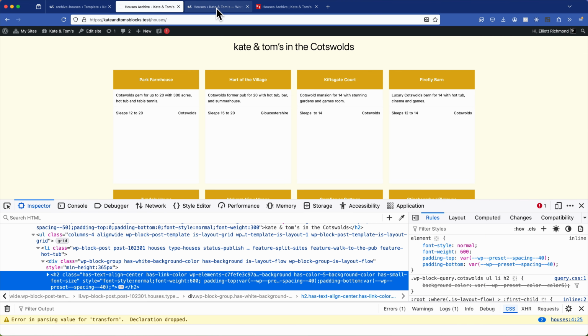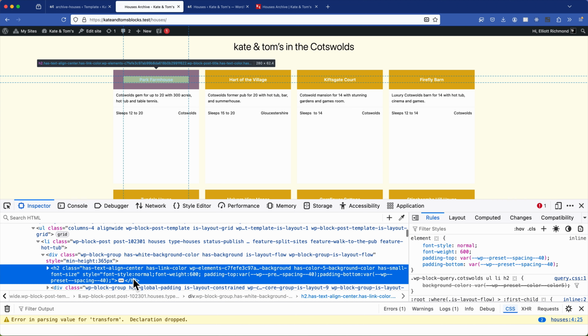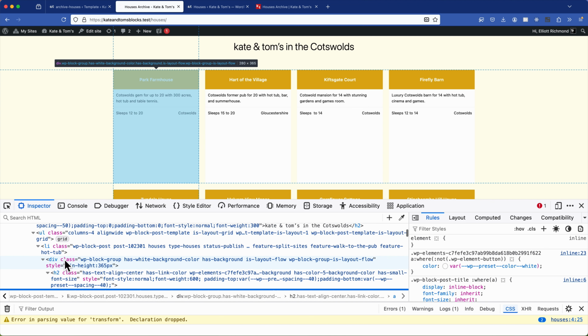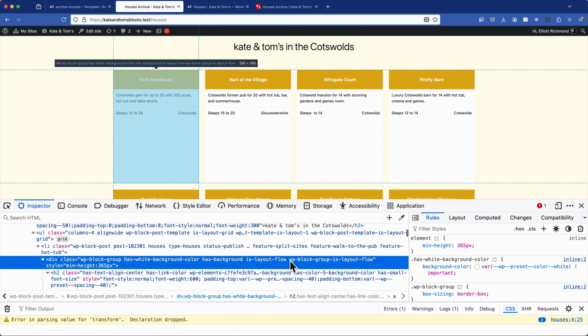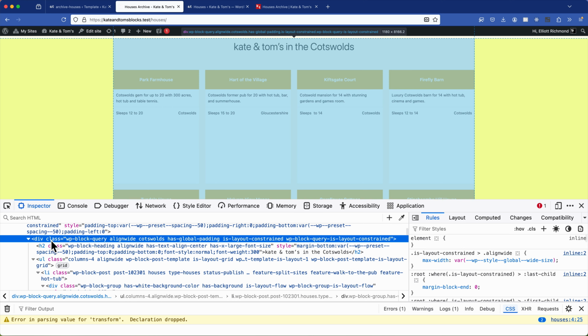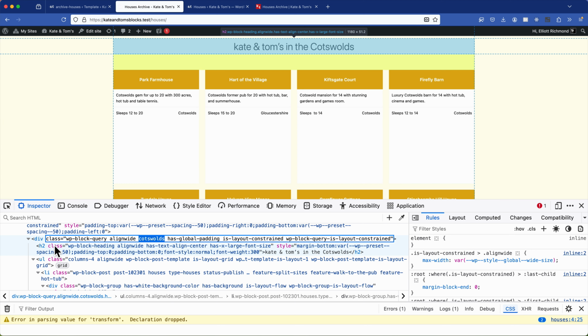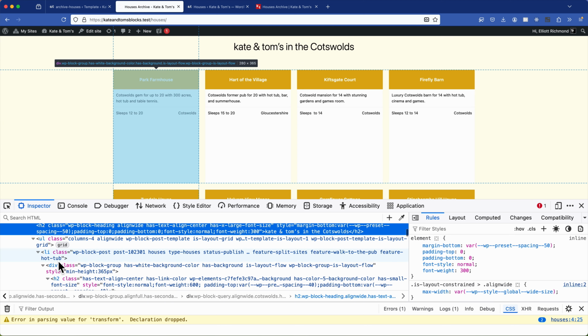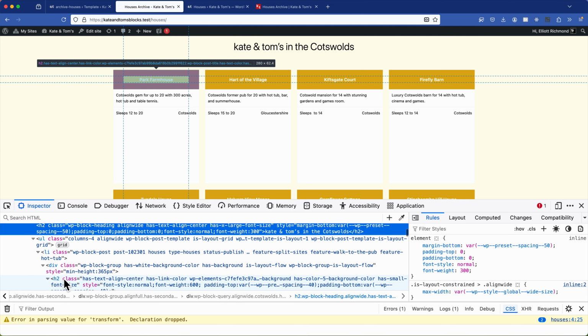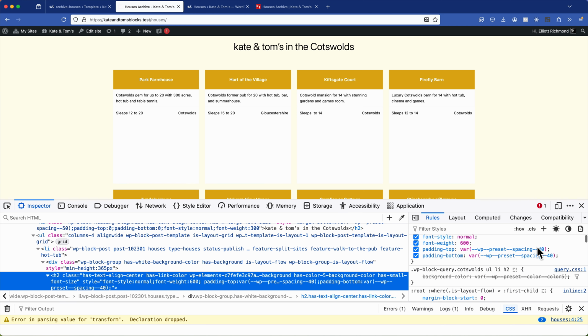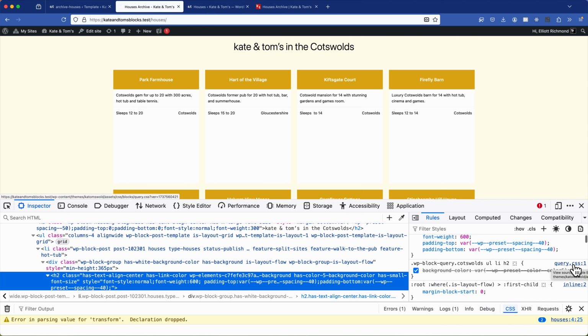Now if we look in the front end, my template, which is here, we can see if we scroll up to, where am I looking? I need to go up to that div there, and then, no we don't, need to go to that one, there we go. So we can see here we've got this Cotswolds class that's now been added to each query loop. So I can then go ahead and target the individual ULI and then the H2. And in fact, I have gone ahead and done that, which is in this query.css.